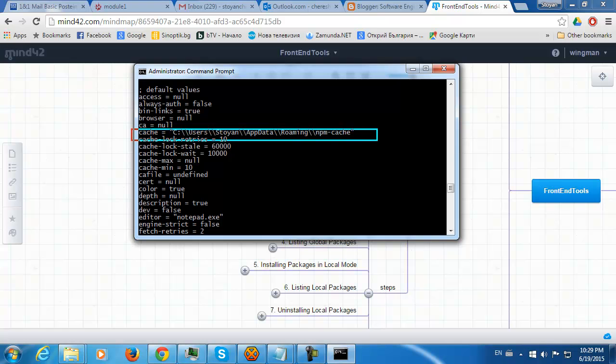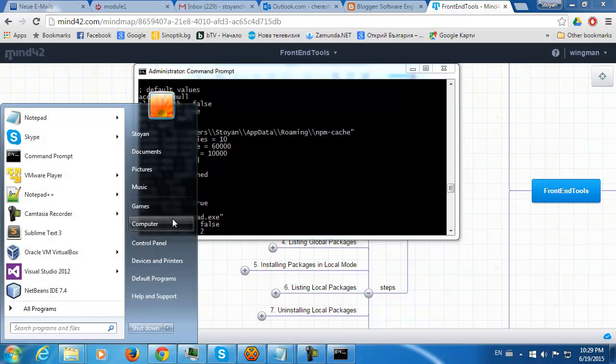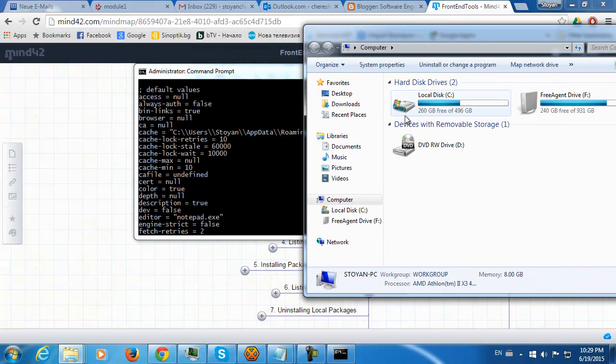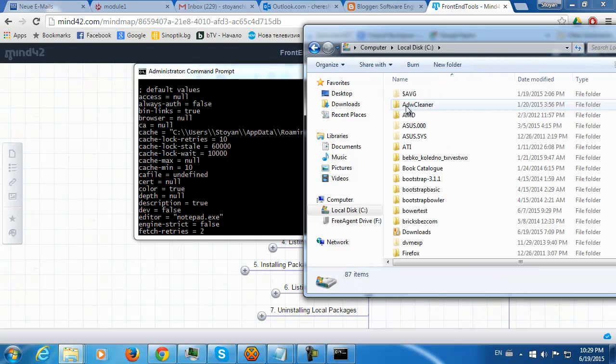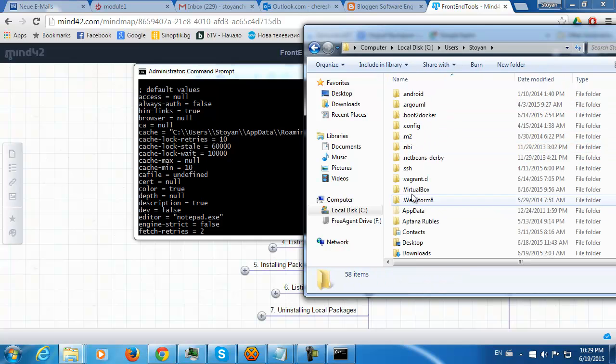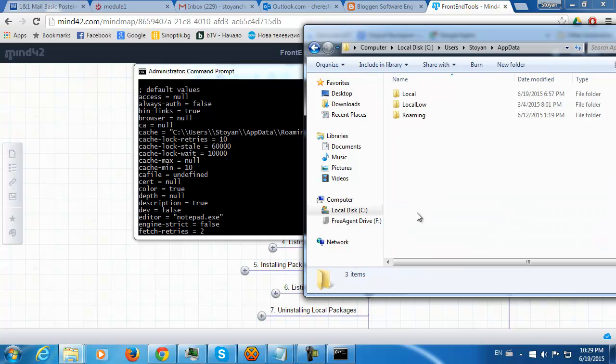Let's find this folder first, to make sure that the cache has been cleaned by our command npm cache clean. So it's in user, in Stoyan, AppData. It's invisible. If it's not visible on your computer, you have to change the settings.